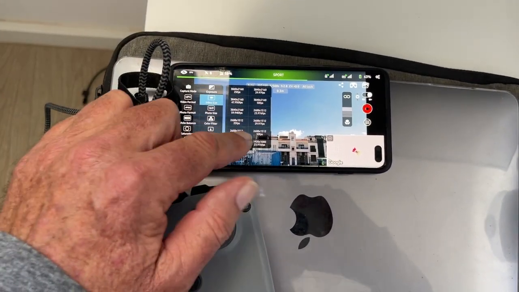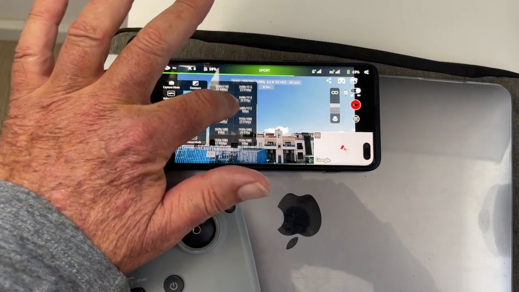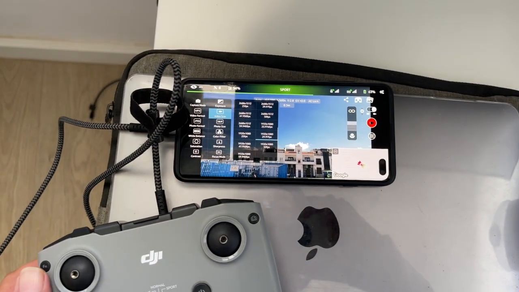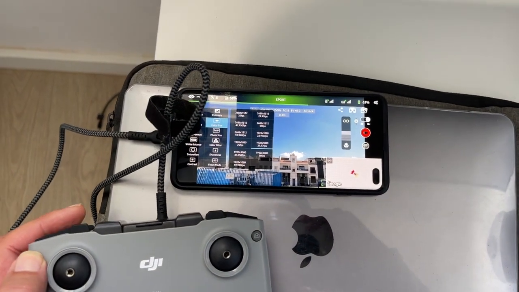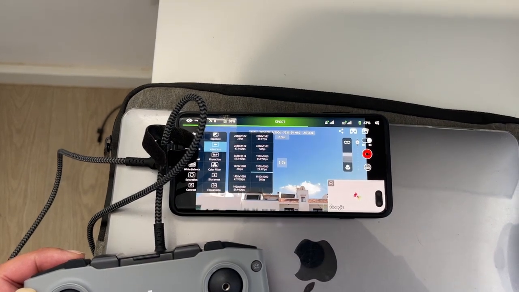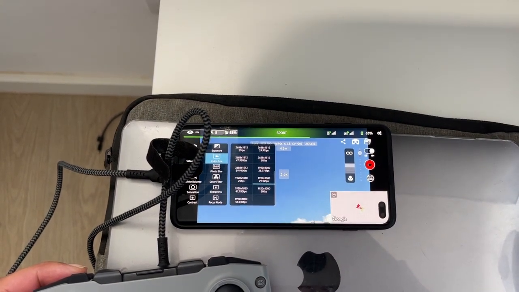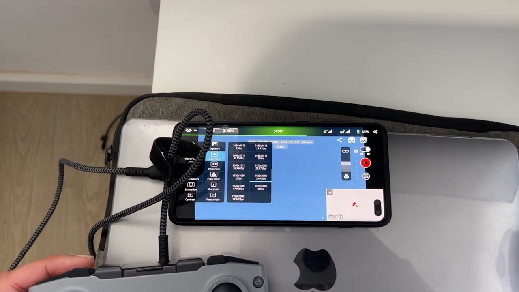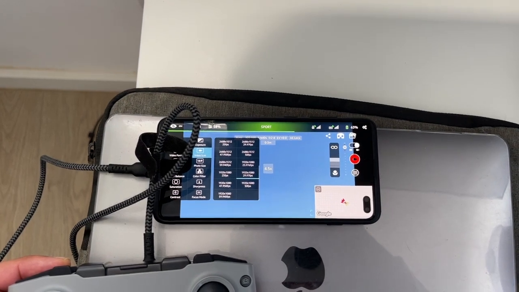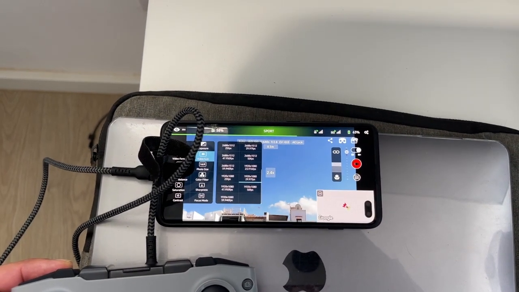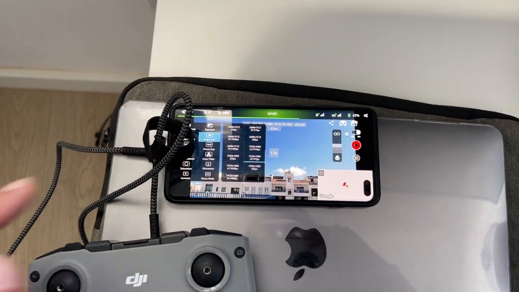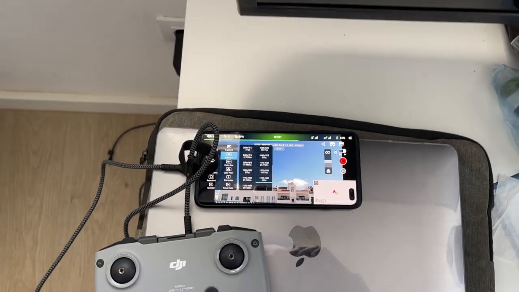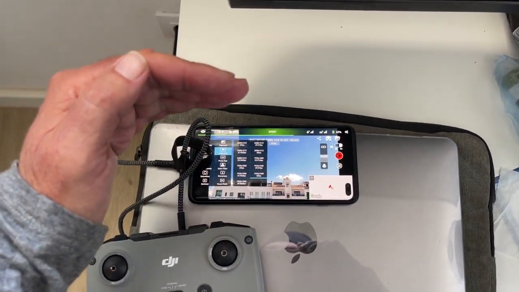I'm going to stay at 1080p, 30 frames a second, because I've got 8 times zoom, which I do use the zoom. So I don't want to go too close to the waves because splashback could suck the drone down, and you wouldn't want that, would you? So if I went to 1080p, 50 frames a second, you see I've lost that wide angle again. So all the settings all have their little quirks.